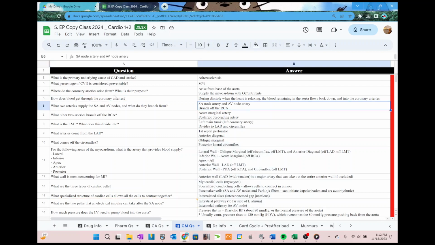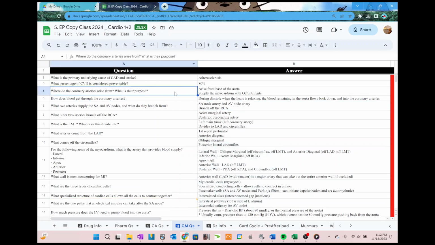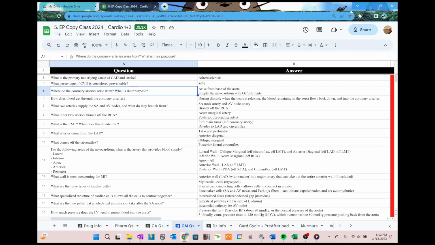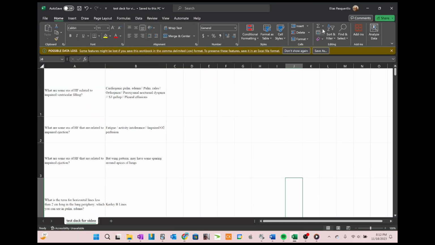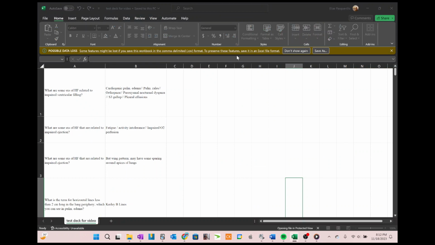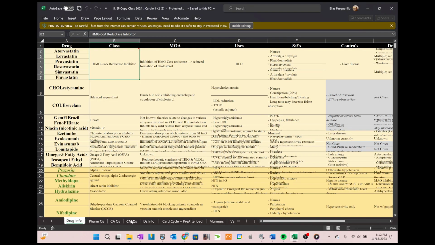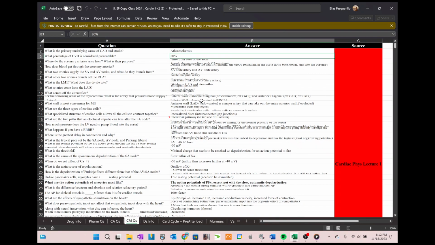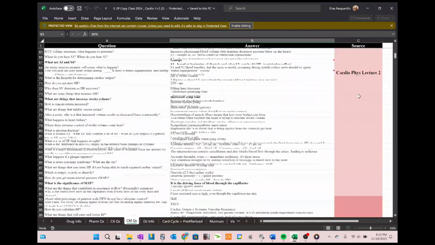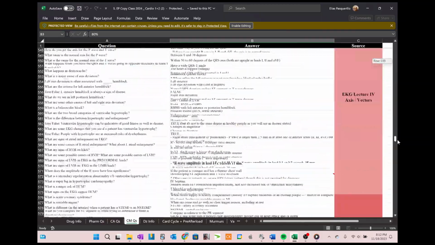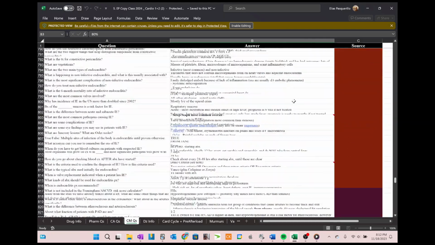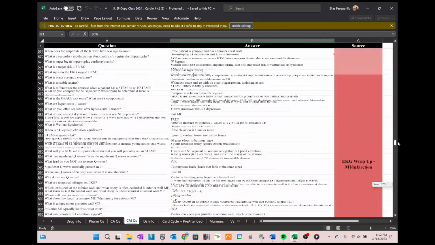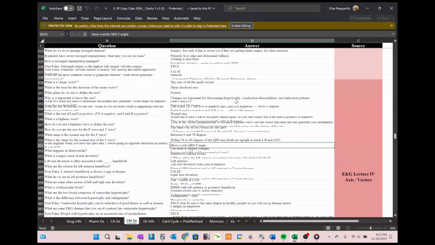You can just copy from the Google spreadsheet here, but I'm going to go ahead and download this class of 2024 Excel sheet. Awesome. I'm going to open it up. Again, we have our drugs, we have our farm questions, CA questions, CM questions. Because we're in CV2, I'm going to do one I haven't done before. I'm going to do axis and vectors, okay?